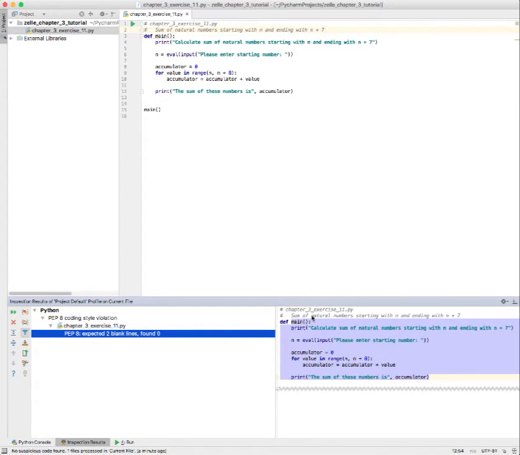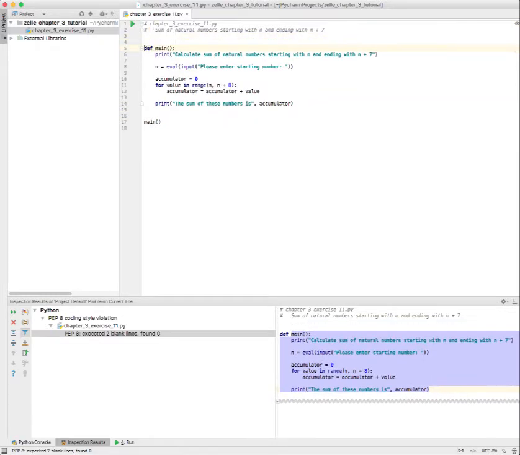And it's funny, now what it doesn't like is it was okay to have the def for main right up here against the comments, but it did want 2 lines between the main procedure and the call to main. Okay, so now it found that, and it solved that for us just with the click of a button. Now I'm going to go a little bit farther. I like my 2 lines up here too.